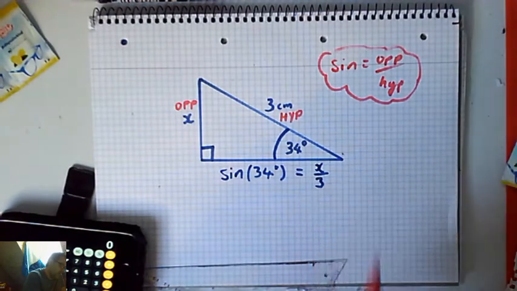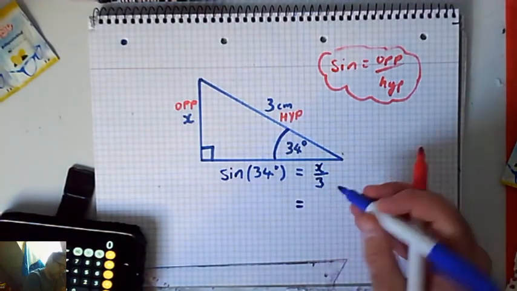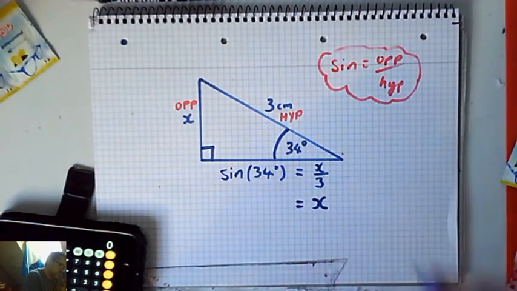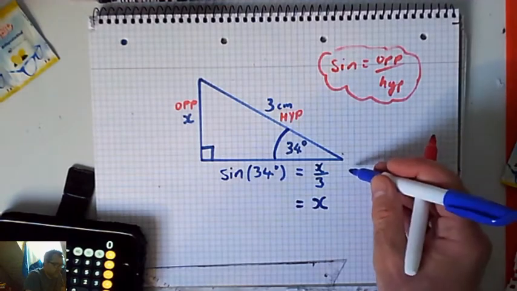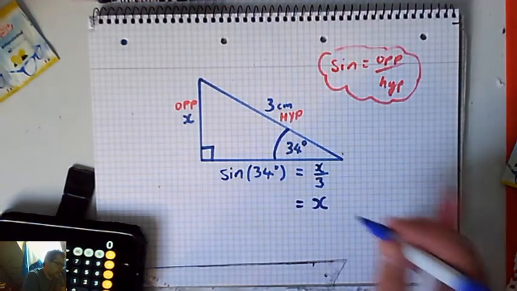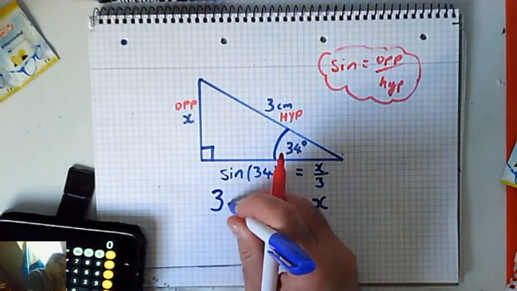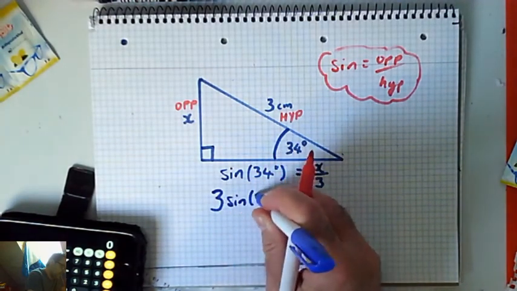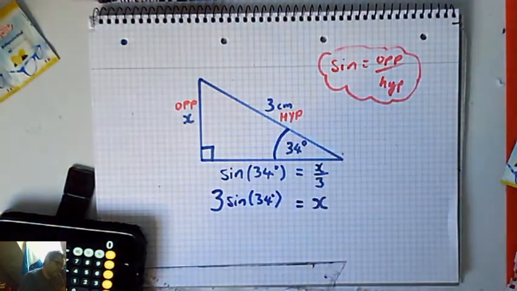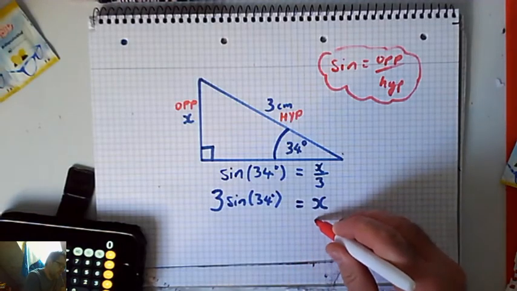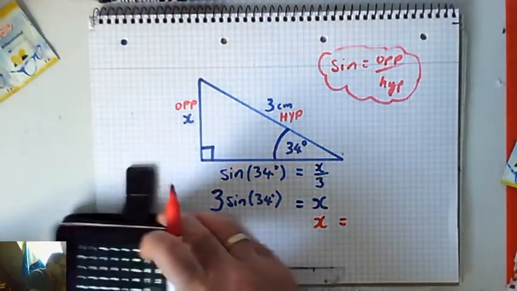And then when I've got a fraction, I generally like to get rid of it as quickly as possible. So x over 3, I'm interested in knowing what the whole of x is. So I'm multiplying by 3 to get the whole of x, but then I've got to do the same on the other side as well. So 3 times sine 34 is what x is equal to. So I've just multiplied both sides by 3 to get that x equals 3 sine 34, and that's something I can just work out on my calculator.